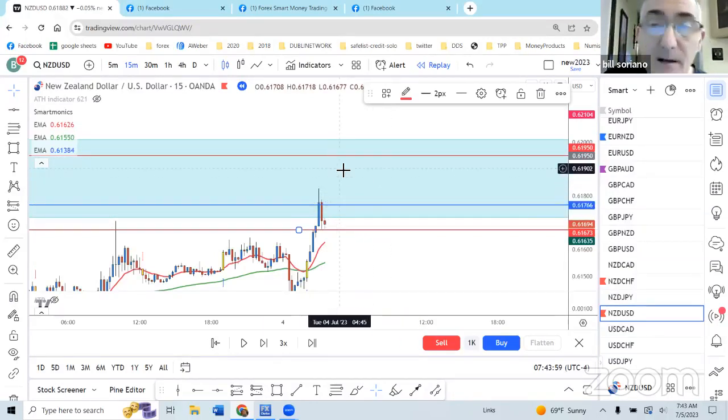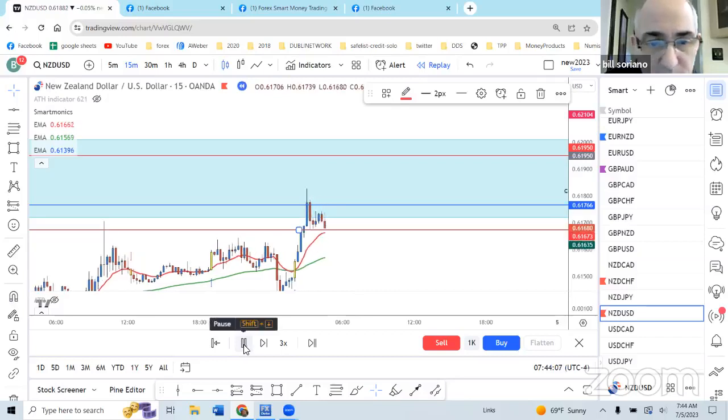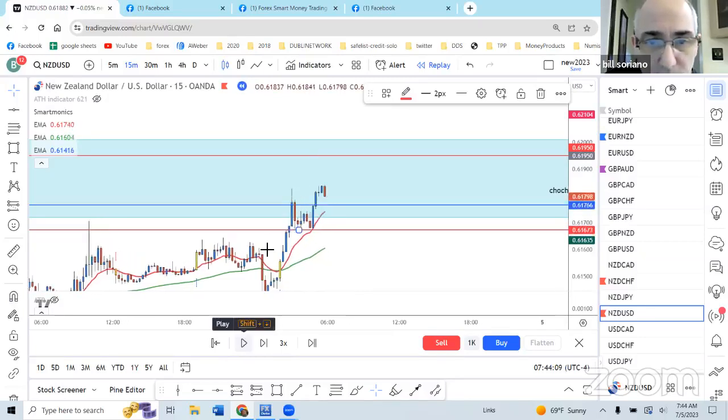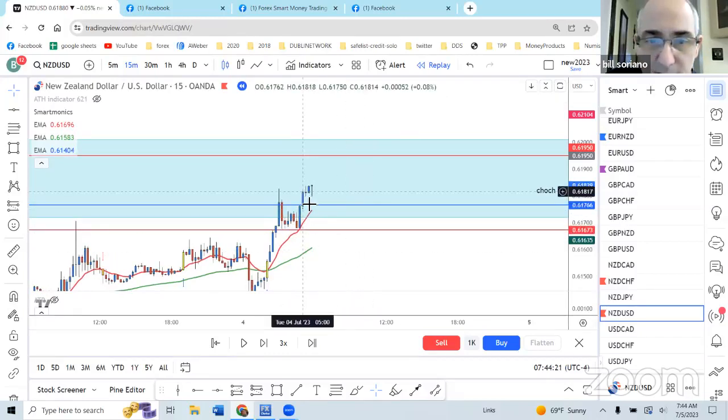If we get a break of structure to the upside, again, it needs to break this wick right here in order to do that. So price is moving around, and then boom, right here, we get that break of structure to the upside. But that really doesn't allow us to move our change of character line, right? We still need a break of structure through this line here in order to get that change of character.